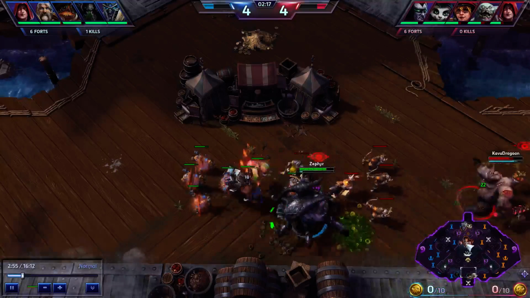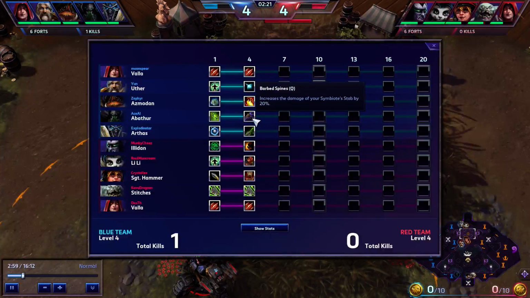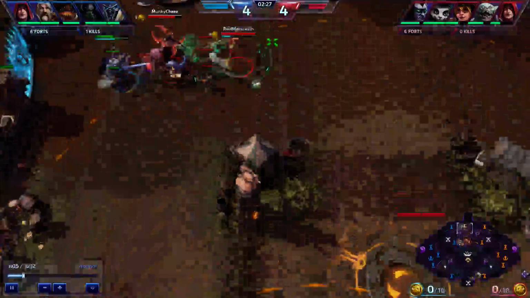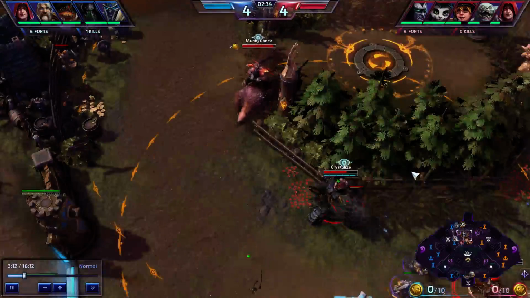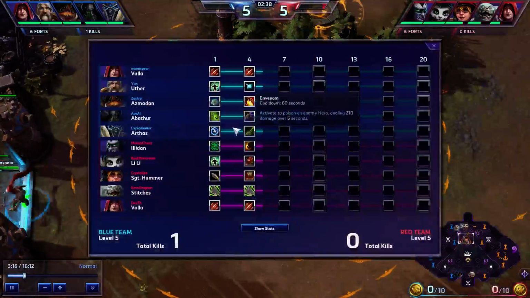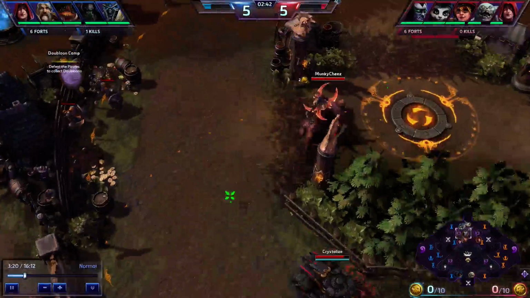Now, for the first tier talent, which we just got, we got Barbed Spines. I recommend always getting Barbed Spines. That stab is basically all of your hero damage. So you really want to be maximizing the damage from that stab, especially against heroes like Illidan, who are vulnerable to that. And then for the very first tier, Survival Instincts, really either Locust ability is good.